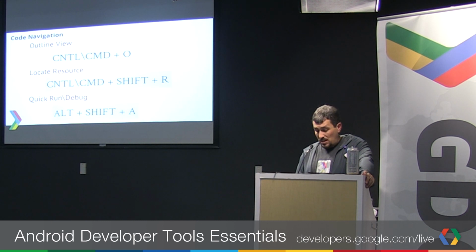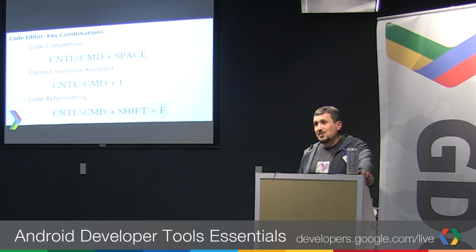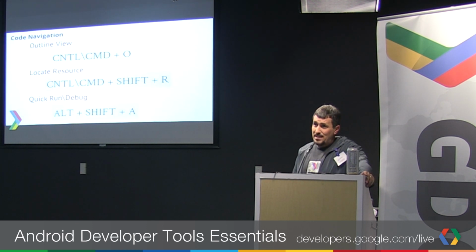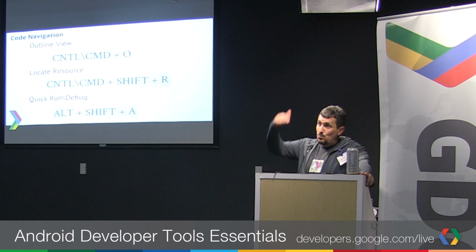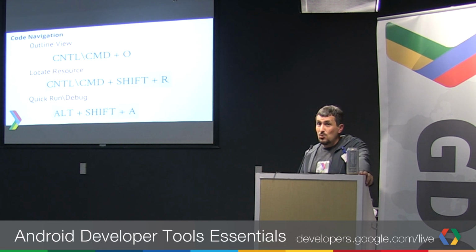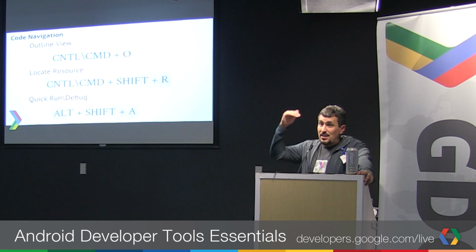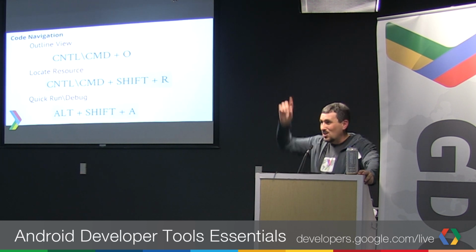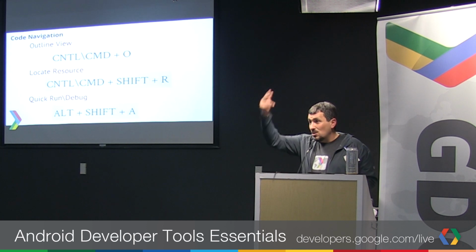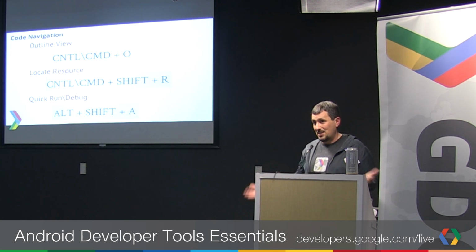Great navigation. These items were key combinations that will allow you to create code and speed through some of these things. This page covers navigation commands. The first one I wanted to talk about is Command-O. Anywhere within an XML file or a Java file, if you hit Command-O, it will show you an outline view of your code with the methods, so you can quickly navigate with your arrow key to the method that you want, rather than searching through your code and scrolling up and down. Command-O, quickly look for the method you want to go to, click on it, and you're there.